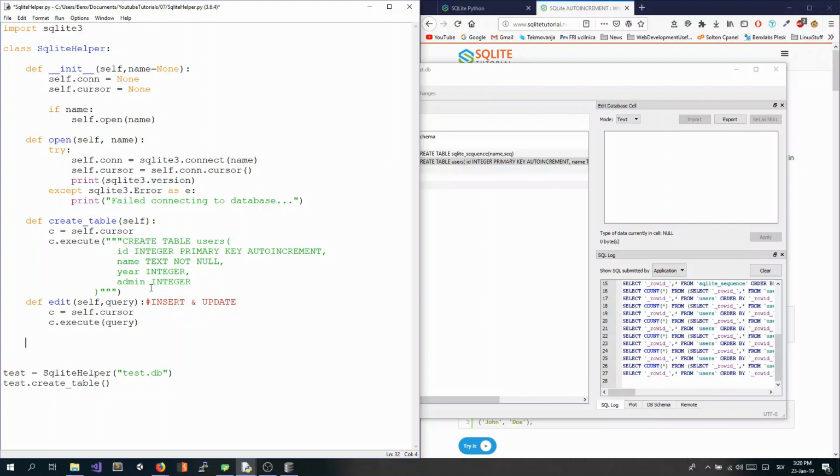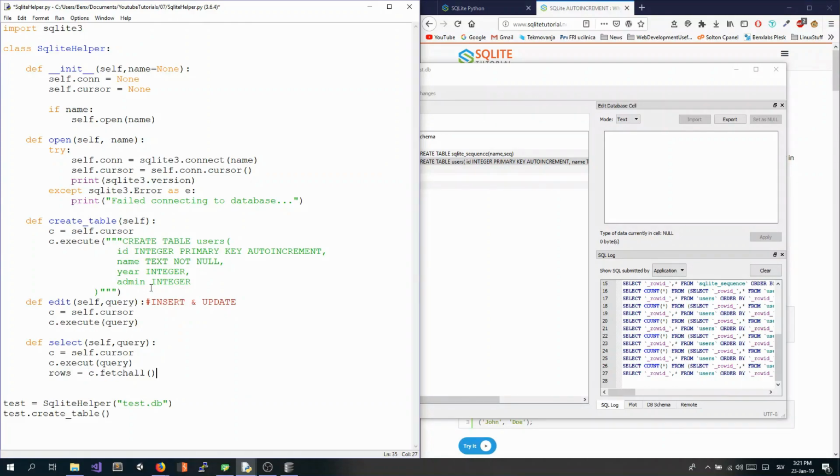And also we need to get data from database, so define select, and again the same as the previous one, self query, and here again c is equal to self dot cursor and c dot execute query, and then we have to declare new variable rows is equal to cursor dot fetch all, and in this case all data from database will be fetched in rows.